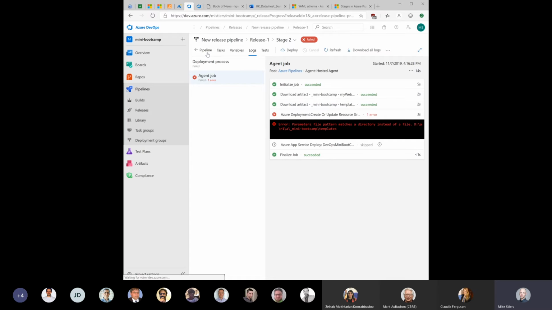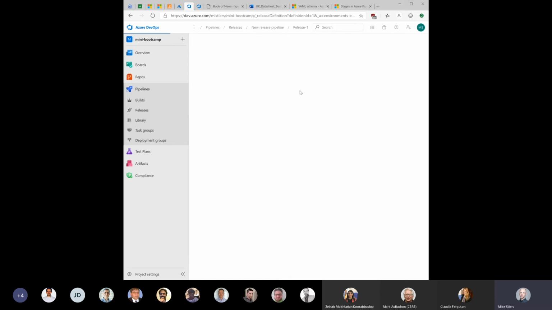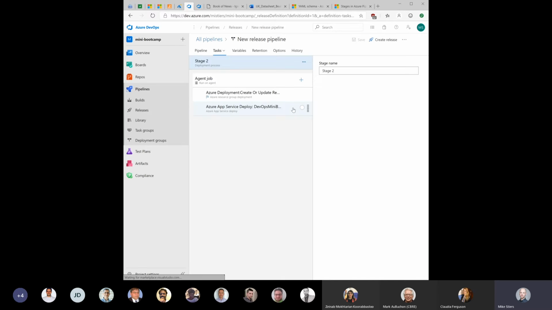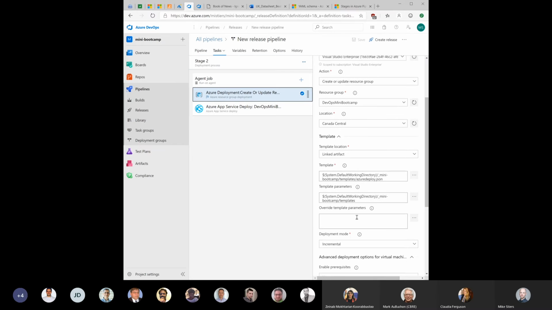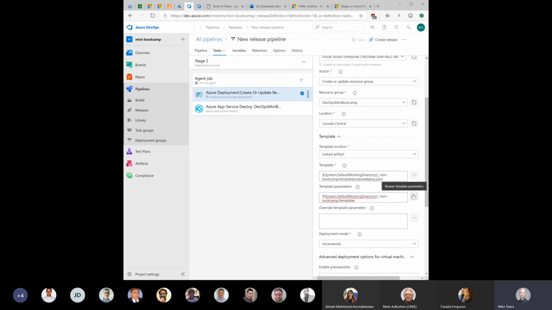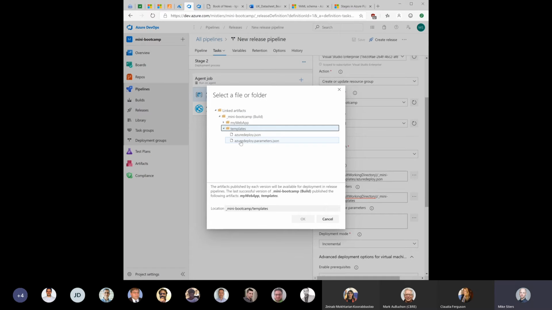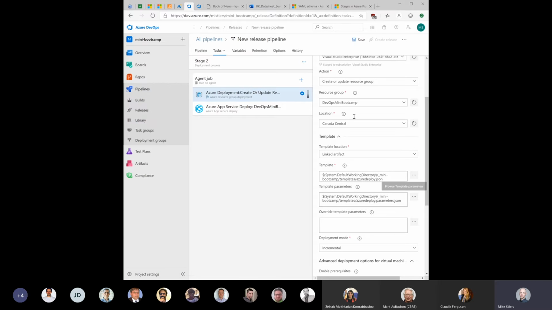So it was unable to find the parameter file. Maybe I missed something. Oh, yeah, forgot to actually select the file. There we go.